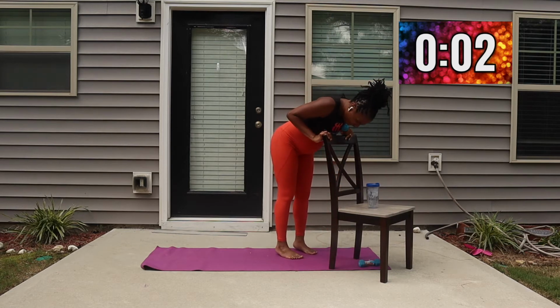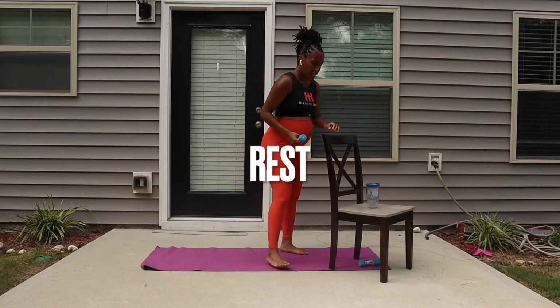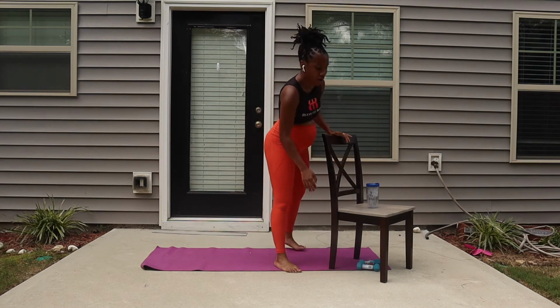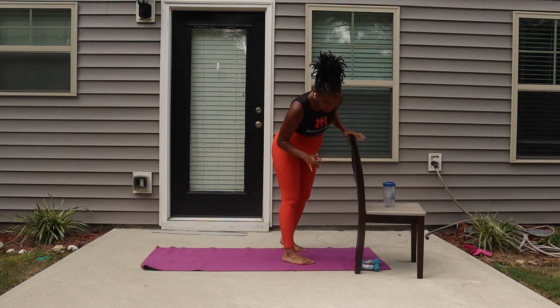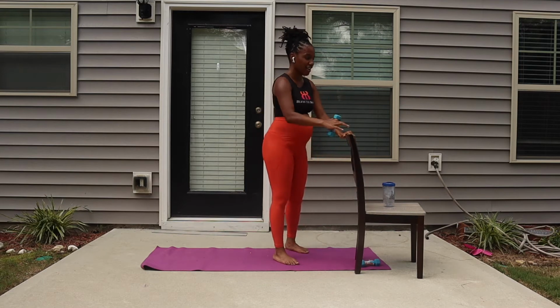Woo! Shake it out. You guys, when it hurts the most, that's when you go harder. All right, let's shake it out. You have a little breather. You're actually gonna keep a weight if you want that option, okay?